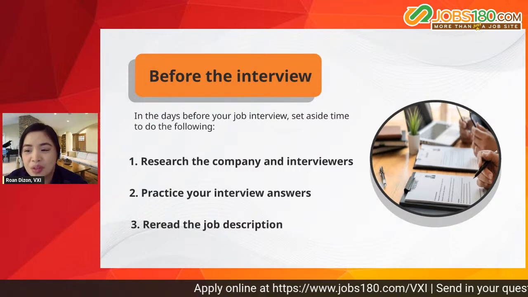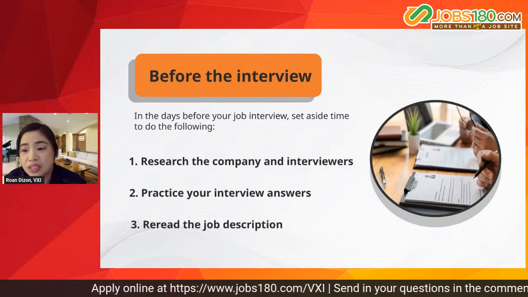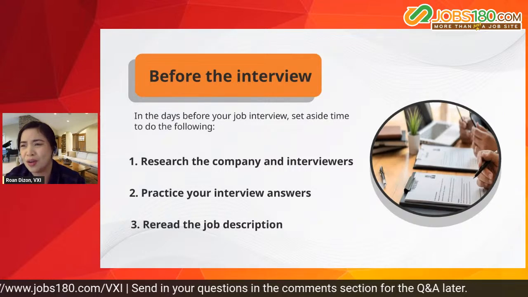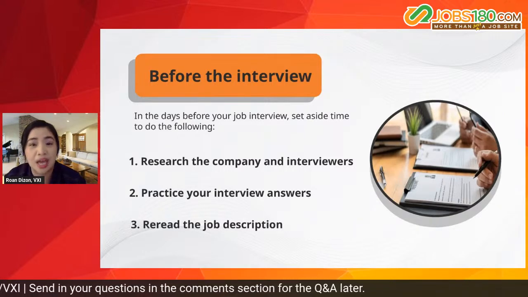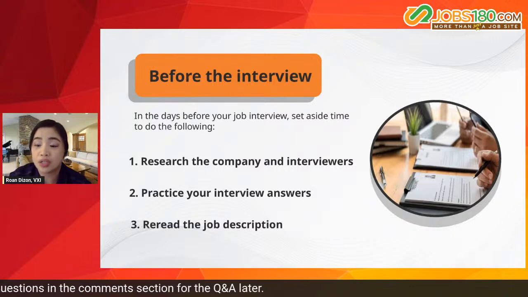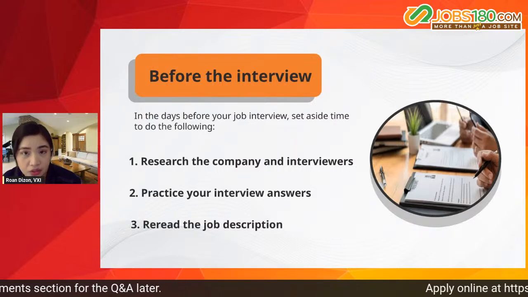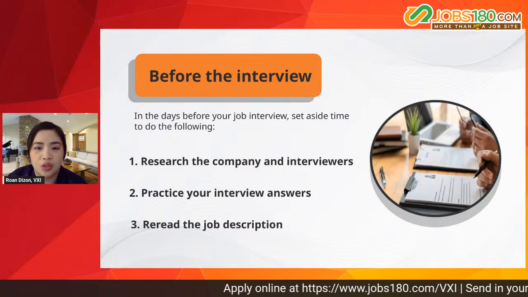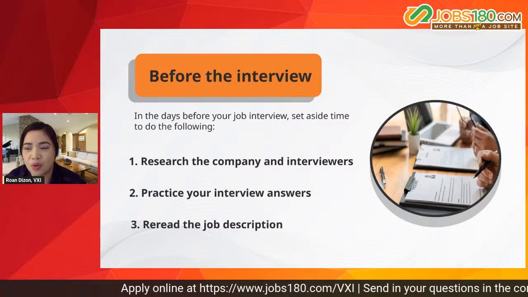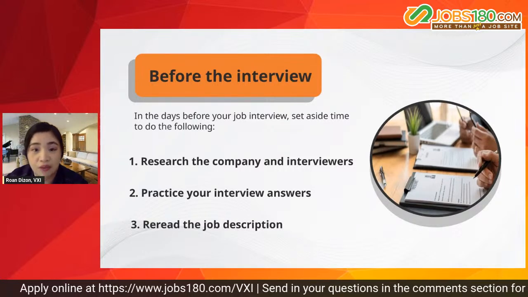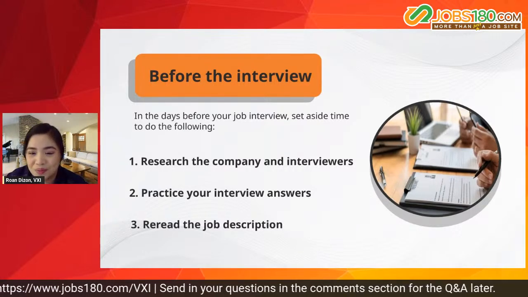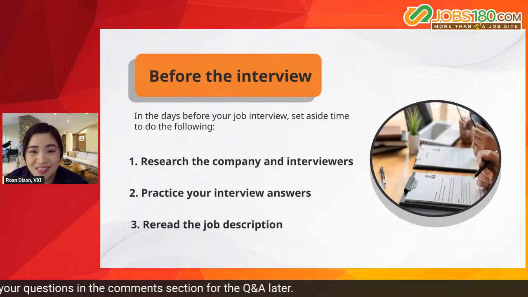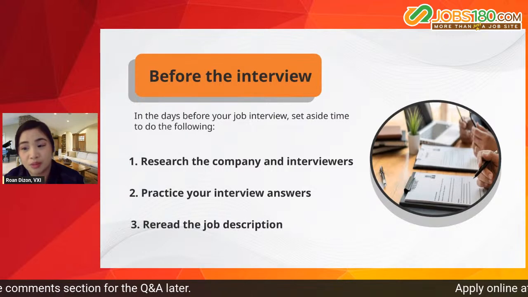A lot of people will talk about their address, their hobbies, what they like, what they don't like. It's okay to incorporate a couple of things such as your hobbies, what you like and don't like. However, "tell me about yourself" is specifically for us to know what you do, what your skills are, your background, and your experiences.